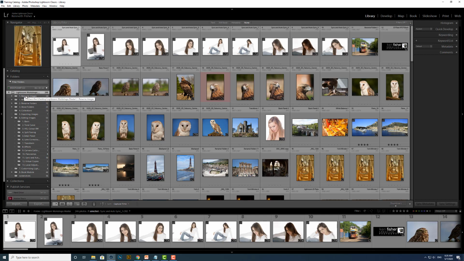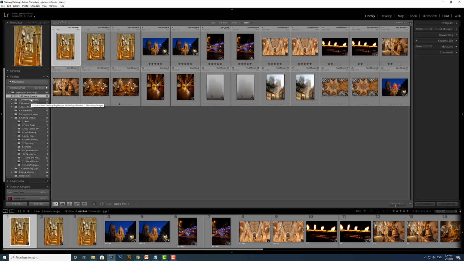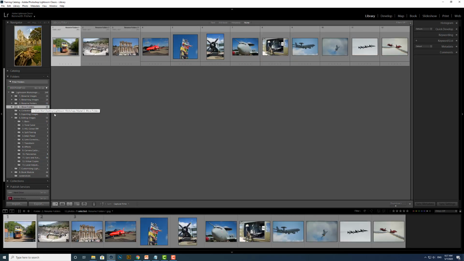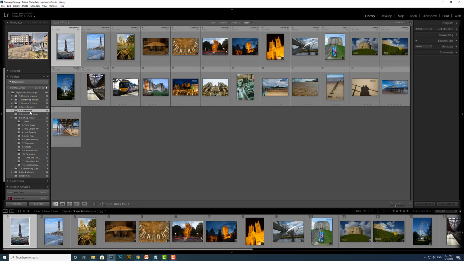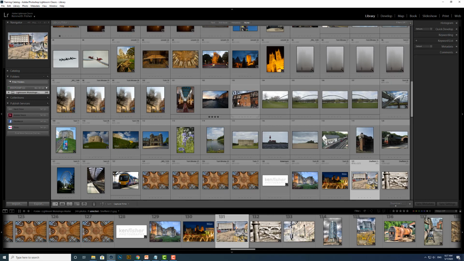So when you click on a folder, it shows you the images that are in that folder and in any subfolder. So here I've got 24 images in the rename images folder, 23 in the renaming images folder, renaming folders, move folders, collections. So you've now imported all these images and you're ready to go.